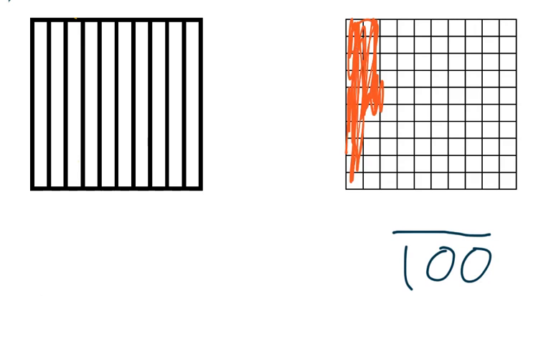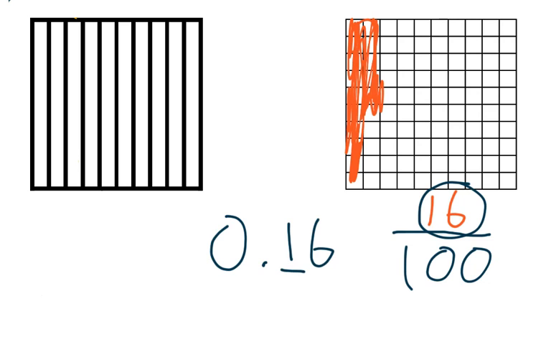Okay, so if I colored in, let's say I colored in this many. Right? So that is 10, 11, 12, 13, 14, 15, 16. So I colored in 16 out of the 100. So that's 16 hundredths. Now, how do I write that as the decimal? Again, I don't have a whole, because this is my whole, and it's only part of a whole. So that means it's going to be 0, decimal, and then what number do I have here? 16 hundredths. And as you can see, it goes 2 place values.